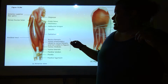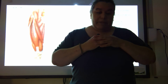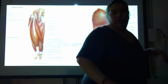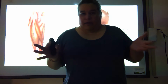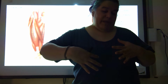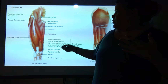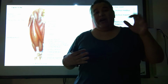The sartorius right here, and you can see it goes across the front, okay? It flexes the hip, so it bends your knee. It actually also works on flexing the knee. Like I said, it wraps around, so doing the kickback where your foot can kick up to your butt, that's flexing your knee. It rotates your thigh, but it rotates it laterally or medially. Again, if you look at how it's all the way across here, that kind of makes sense, because if I pull one direction, I would rotate lateral. If I pull the other direction, I would rotate medial.